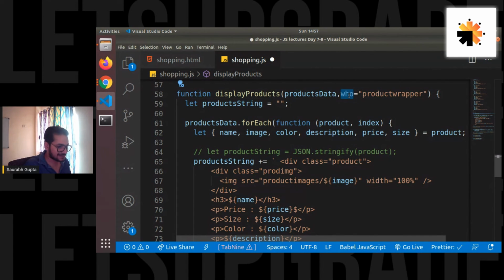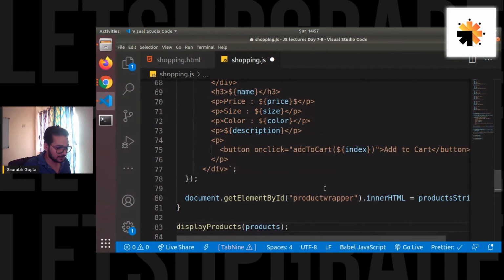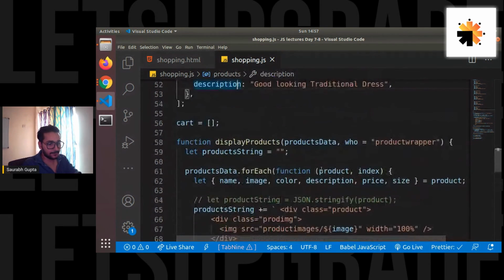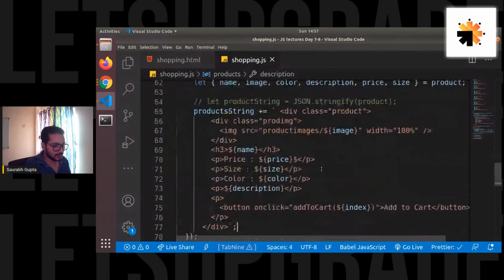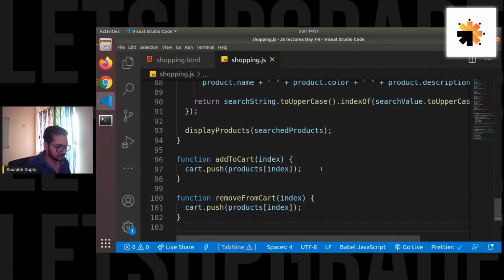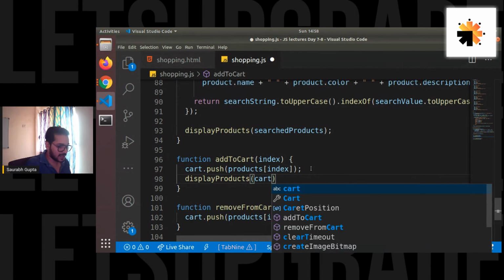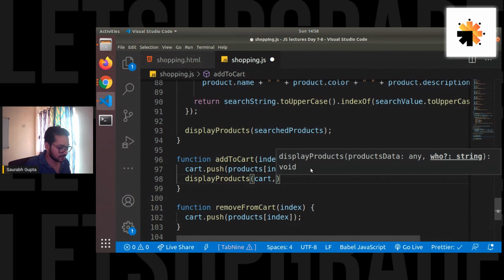Instead of passing product wrapper down here, we can just pass who. So by default it displays in product wrapper. But when I'm going to display in cart, again I'll perform display products. And this time I'll pass my cart array and I'll pass a value for who, that is cart.